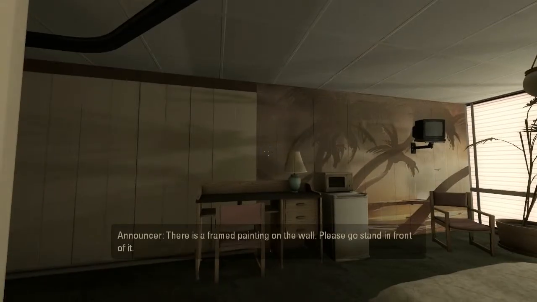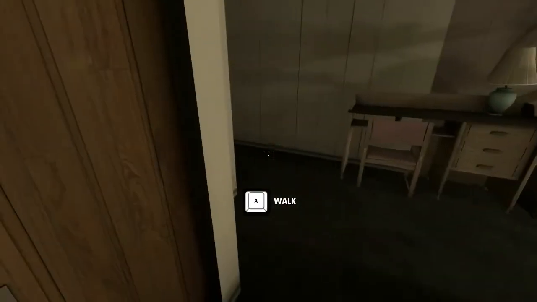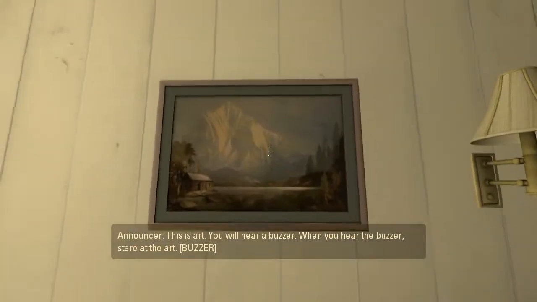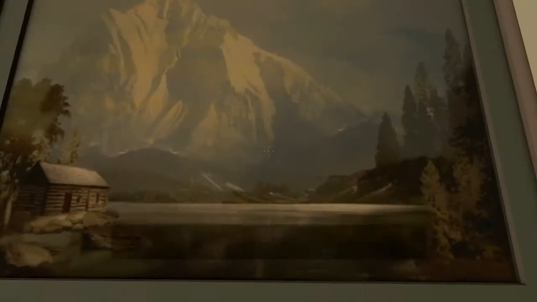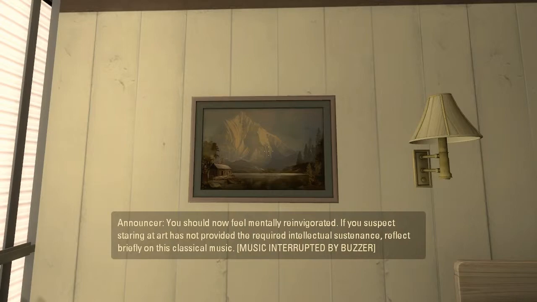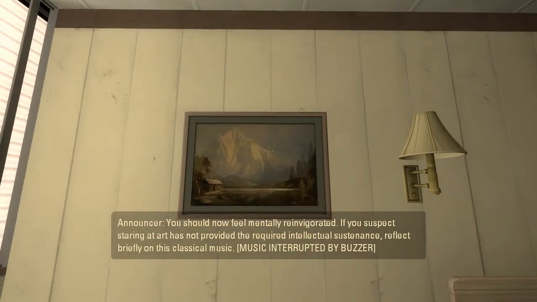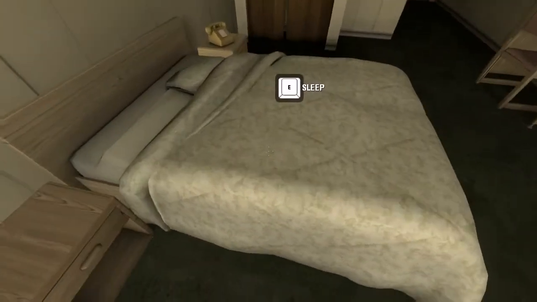Jiggle physics. There is a framed painting on the wall. Please go stand in front of it. This is art. You will hear a buzzer. When you hear the buzzer, stare at the art. You should now feel mentally reinvigorated. If you suspect staring at art has not provided the required intellectual sustenance, reflect briefly on this classical music. Now, please return to your bed. Okie dokie, mister!